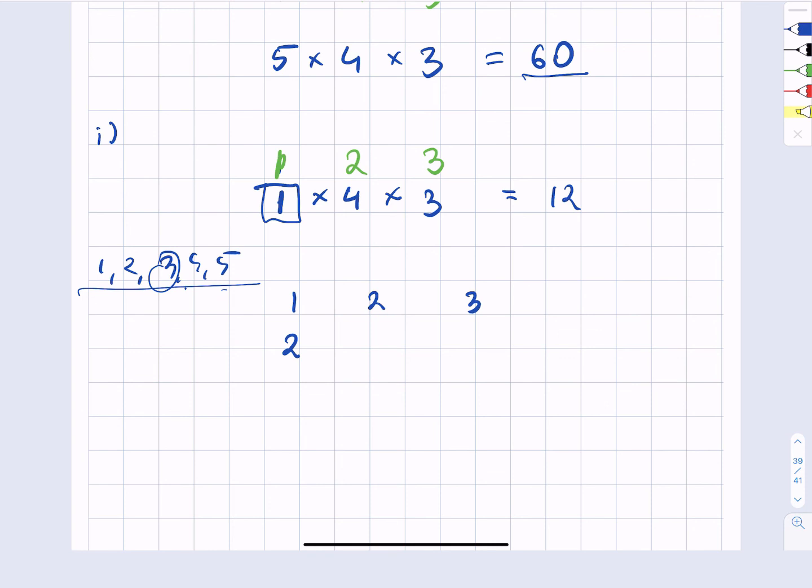For the second position, you have 1 tile away, because 1 tile is gone, so 4 is gone to this number. Then for the second position, you have 4 tiles. And for the third position, you have 3 tiles. So 2 times 4 times 3, 24. So there are 24 numbers that are greater than 400 that we can make with those digits.